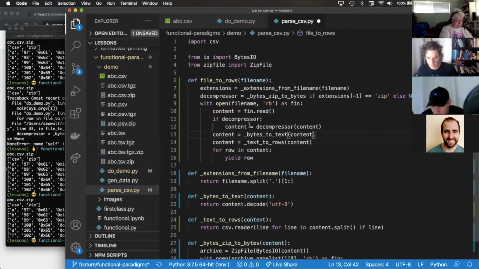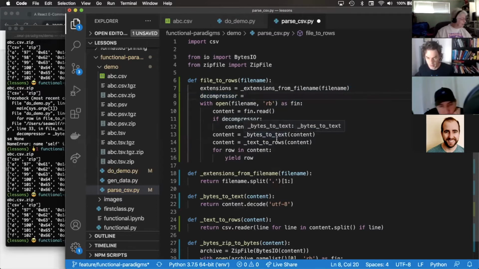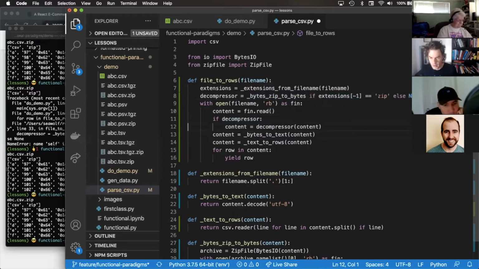And now if we look at this, we see that it really is just a function call, whoops, decompressor. Okay, so I'm assigning decompressor to this. I'm actually going to just put that right here. It will make sense as to, no, I'm not, never mind. I have a different way I'm going to do that. So I have one logical statement, but whether or not that happens, every stage of the pipeline, including that one, is just taking the output of the previous stage and calling the next stage with it.